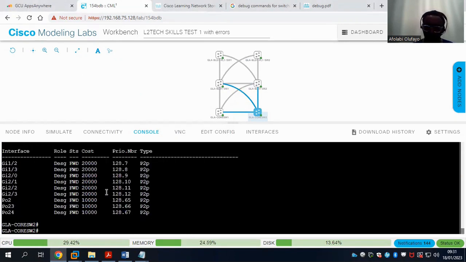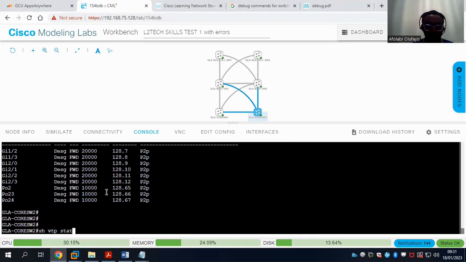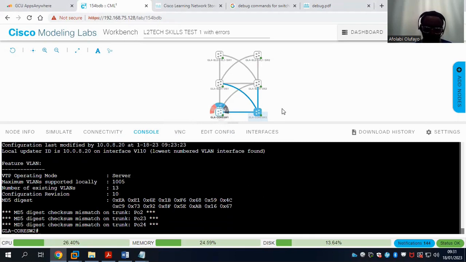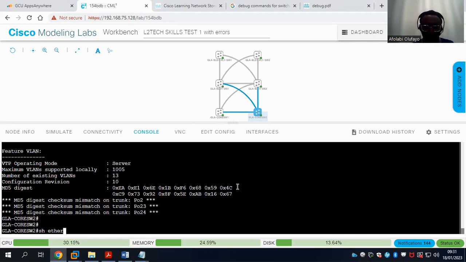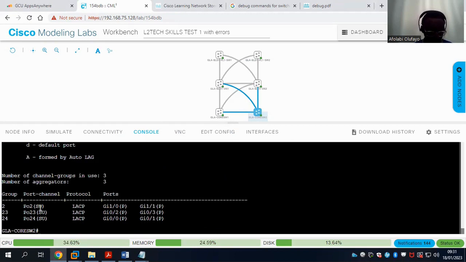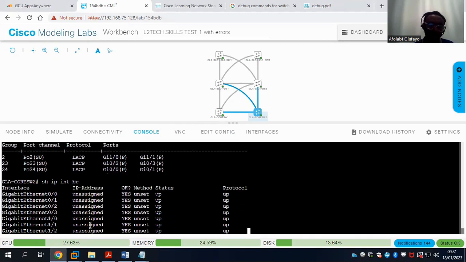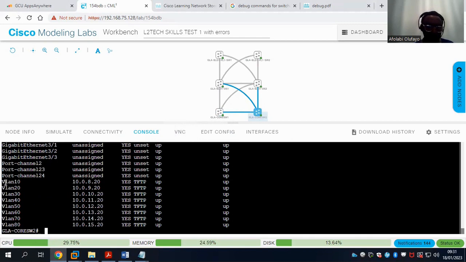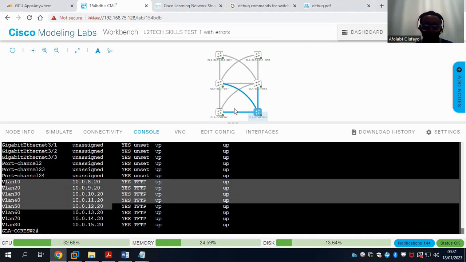And we also have VTP configured, show VTP status, so that VTP version 2 is running, and these 2 core switches are the VTP servers. I've also configured EtherChannel, to ensure that LACP has been used for link bundling. Inter-VLAN routing has also been configured on all the switches using the layer 3 switches, so that devices in separate VLANs are able to ping one another.